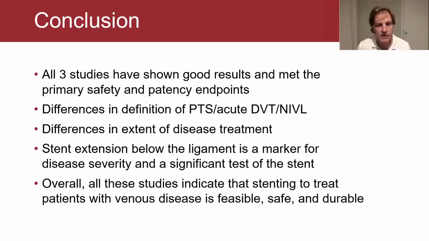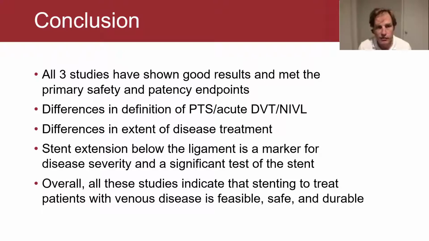So how do we conclude from these studies? Well, all three studies have shown excellent results in the treatment of patients with venous disease, meeting their primary safety and patency endpoints, indicating that treating venous disease is both safe and efficacious, and patients do well. We have seen variables in how people have defined post-thrombotic syndrome, acute DVT, and NIVL, and it is important that going forward, these differences are sorted out so we can directly compare these studies.